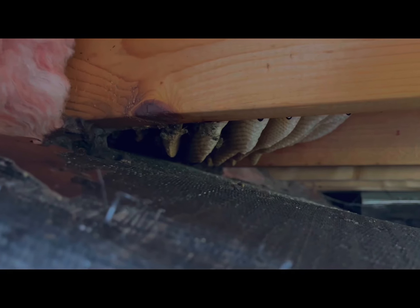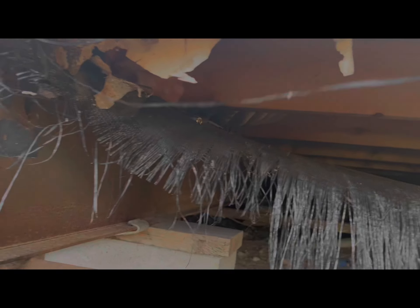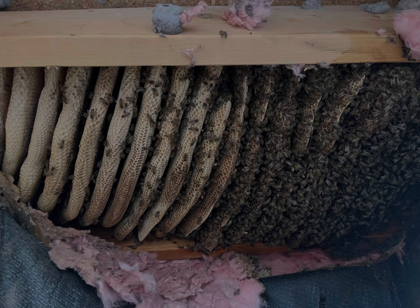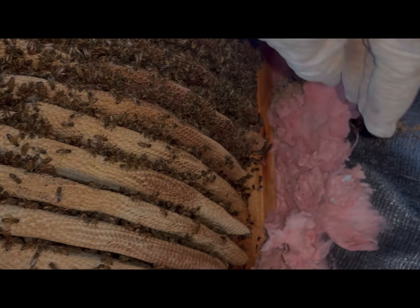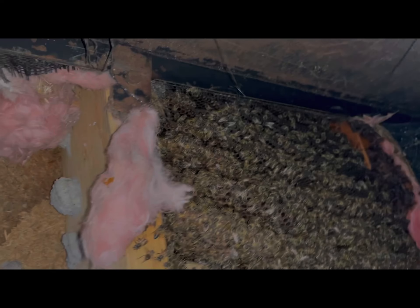There's a bee bringing in pollen. I wanted to have my tripod and my microphones but laying down is just going to be impossible. It's underneath this mobile home — they had insulation in this spot, skipped insulation, then insulation in the next spot. So they're right between these two studs. Bees love to take over any vacant little openings, especially with this black paper that just sags down. They're able to draw even further than the two-by-sixes.